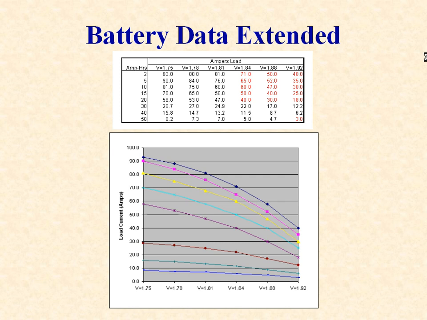Here we show where the graphical data has been supplemented to extend the load ampere data for some of the voltage values. For this demonstration, we are only using a limited set of data. For better precision with PTW, more closely spaced data points and more voltages should be used.